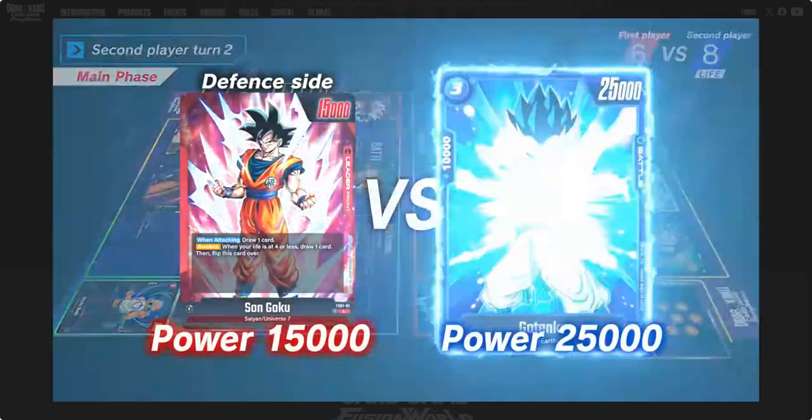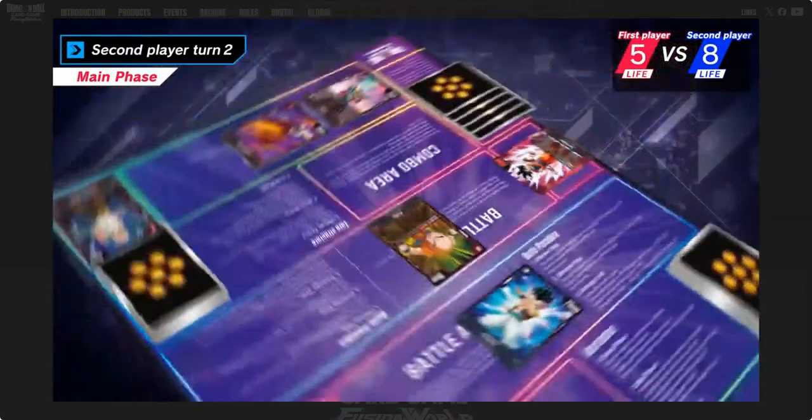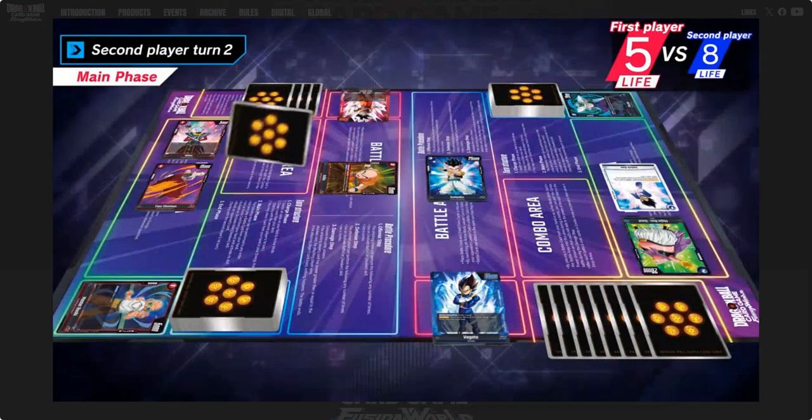Neither player will use a combo this turn, so you add one card from your life to your hand. Next, the Vegeta leader attacks the Son Goku leader. Neither player uses a combo, and you add another card from your life to your hand. Now, the turn is complete.